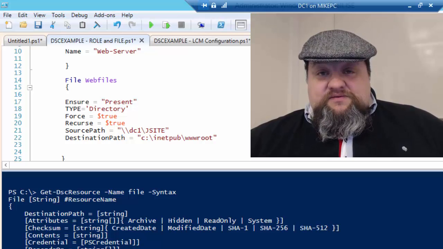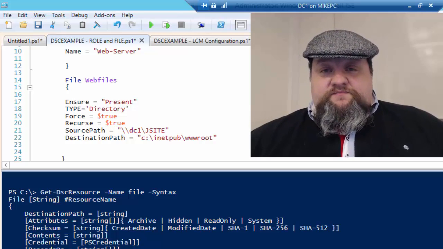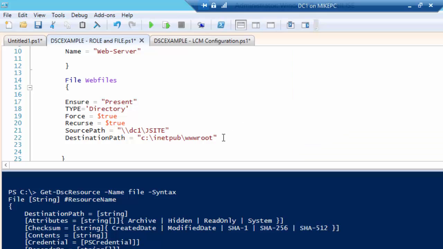So I'm going to edit this script, and if we edit the file resource, we're going to add an extra section, the depends on section, and we're going to include the name of the section that we depend on.